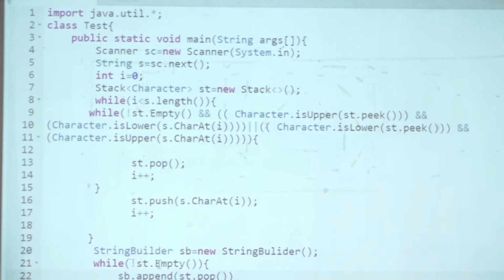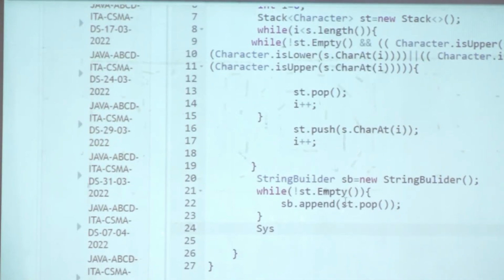Okay, so we'll keep doing it and we'll get SB at this stage. Then we have to convert it into string and print. So that anyway system.out.println will do. So we will do that. Can you scroll up? Yeah. So we will do that and check whether, now this string will not be the string that the answer wants.